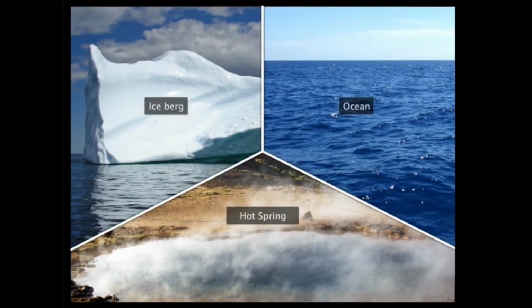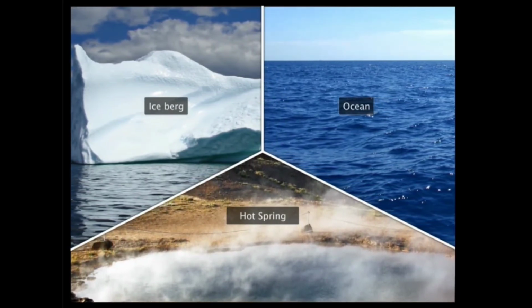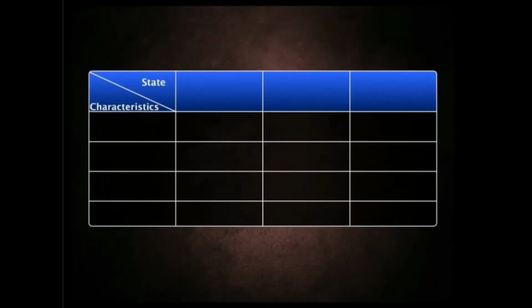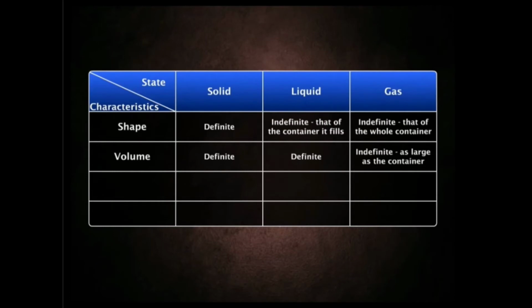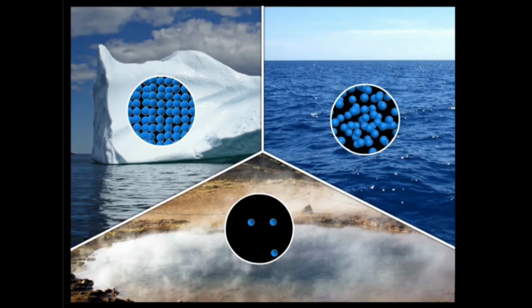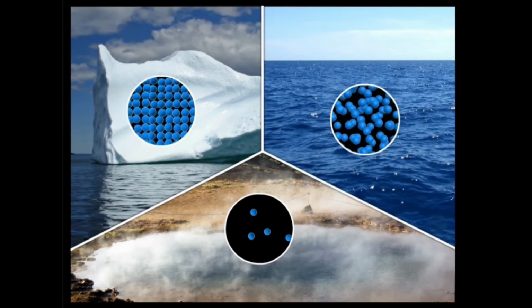Solids, liquids, and gases can be distinguished on 2 levels: the macroscopic and the submicroscopic. On the macroscopic level, solids, liquids, and gases can be distinguished from one another on the basis of shape, volume, compressibility, and density. The term submicroscopic refers to properties that are too small to be seen, even with the very best of microscopes. For example, the motion of molecules.